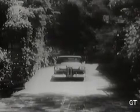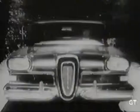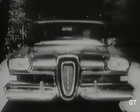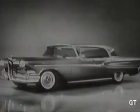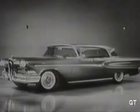They'll know you've arrived when you drive up in the 1958 Edsel, the car that's truly new from nameplate to taillights. New from the front. New from the side. New from the rear. Only Edsel has the sleek, clean line design that sets it apart from the look-alike cars. And it combines new looks with the newest V8 engines in the world, the big new Edsel 400 and the power-packed Edsel 475.